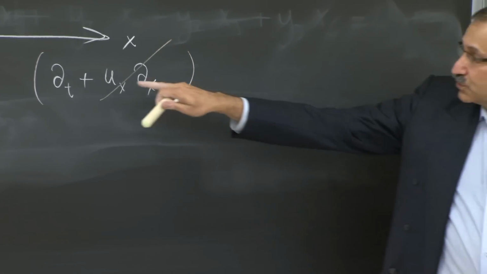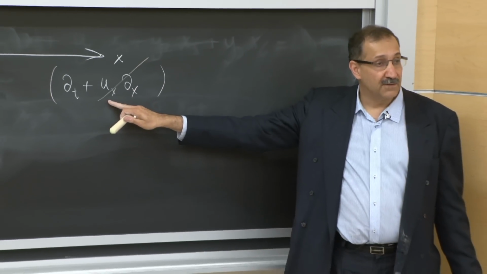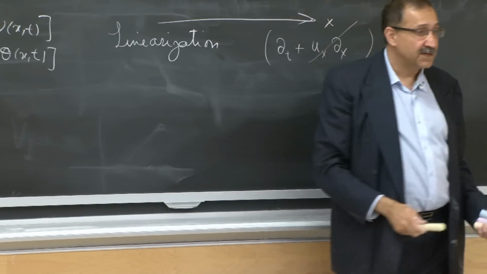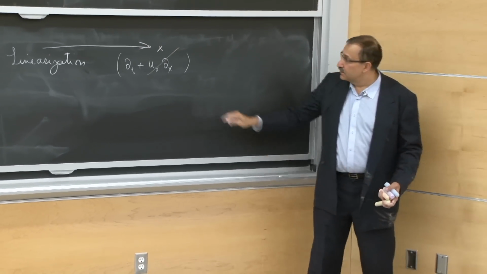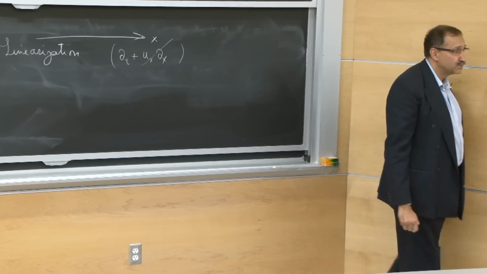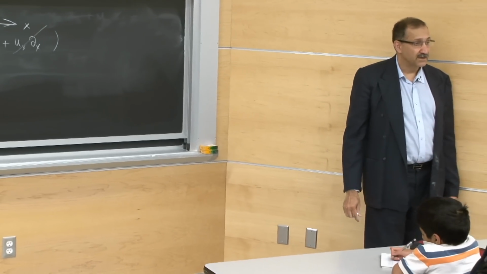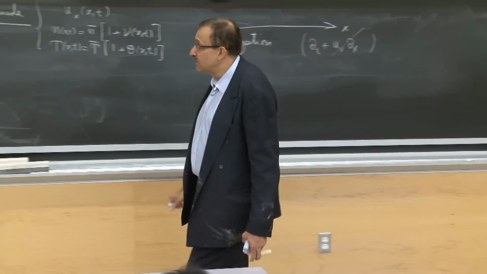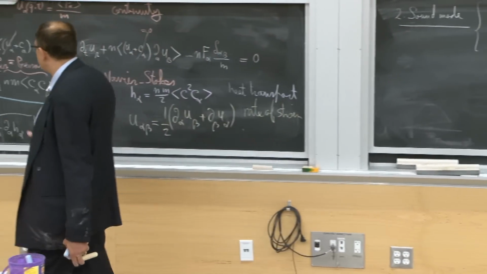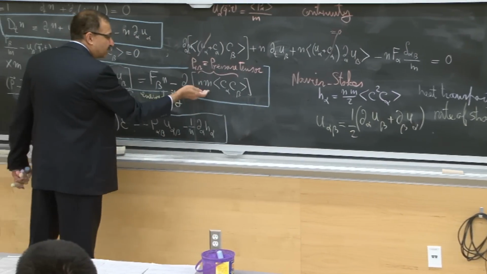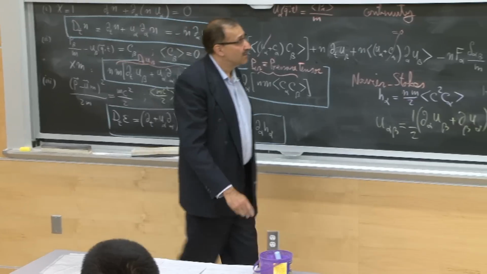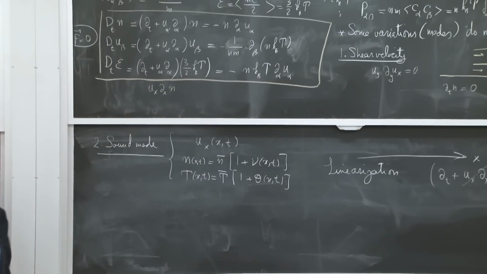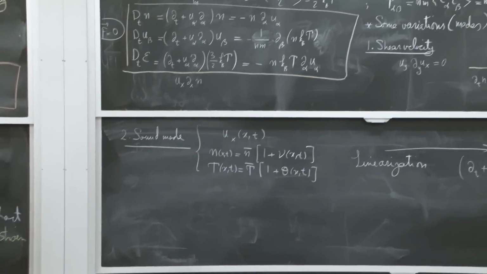Why? Because u is a perturbation around the uniform state, and gradients will pick up some perturbations around the uniform state. So essentially, the linearization amounts to dropping these nonlinear components. And some other things that I will linearize also, because all of these functions here, the derivatives act on products of n and temperature over here. These are all nonlinear operations. Okay? So let's linearize. What do we have?